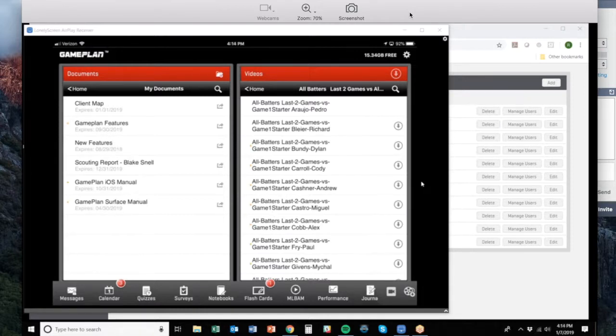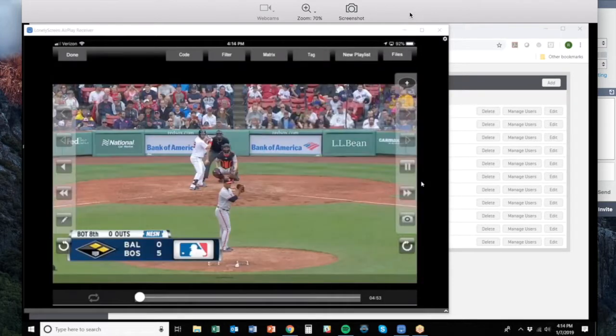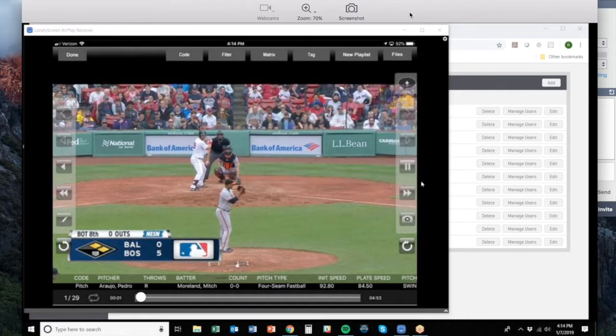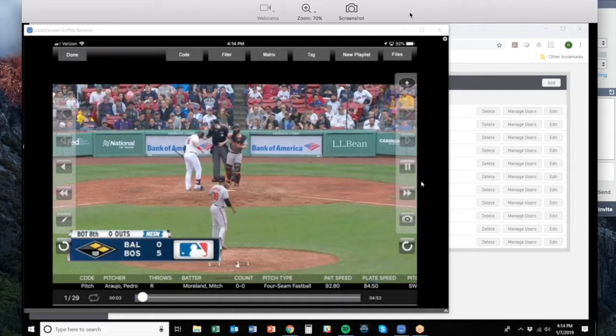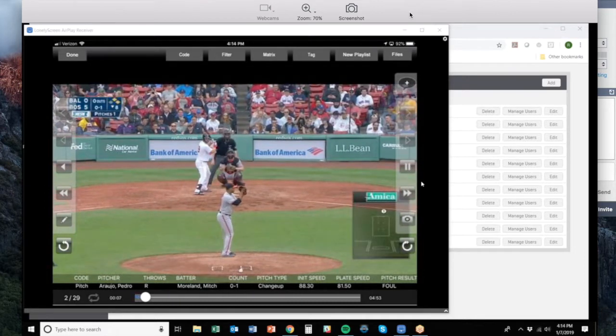So this was a playlist that was run, and I'm going to walk you through that. That's in the back of my screen here, how these playlists get generated and how they run on a series by series basis. So this one was a simple criteria. Show me the last 2 at-bats by a certain pitcher. Okay, so you can see we've got the BAM data all across the bottom here.